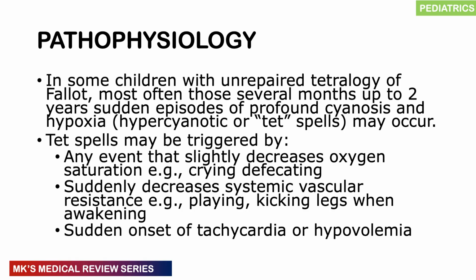In some children with unrepaired Tetralogy of Fallot, most often those several months up to about 2 years old, they'll have sudden episodes of attacks, which we call hypercyanotic spells, or TET spells. These can be triggered by many things. Any event that leads to a decrease in oxygen saturation, something like crying or when they defecate, may trigger them to go into a hypercyanotic attack or a TET spell.